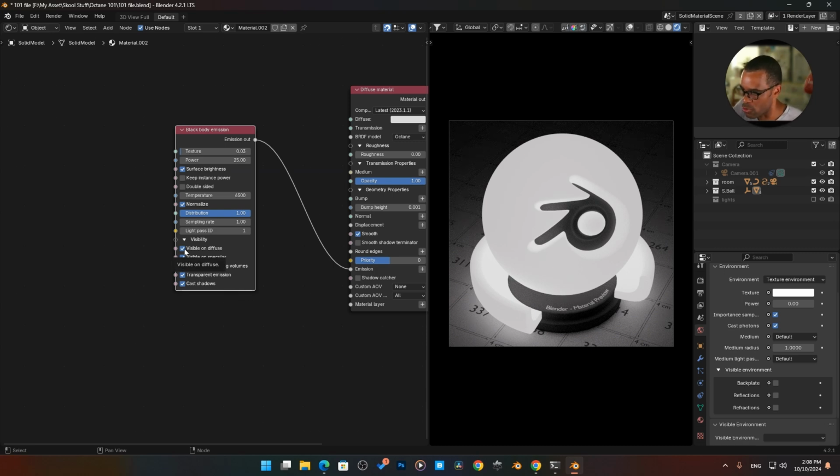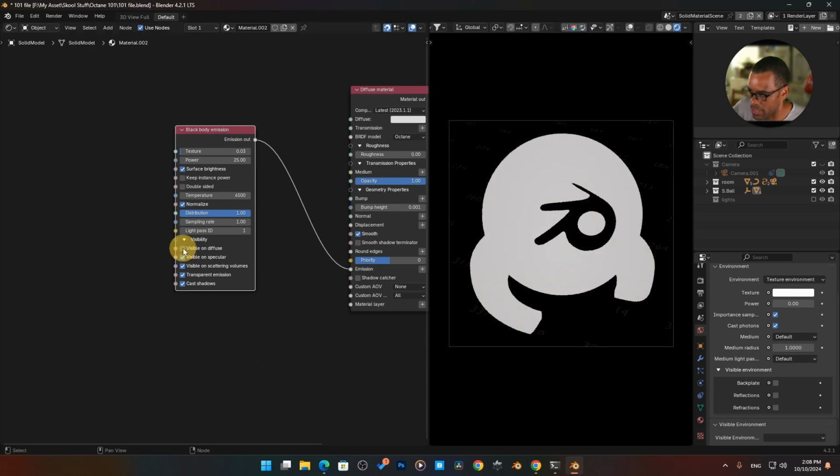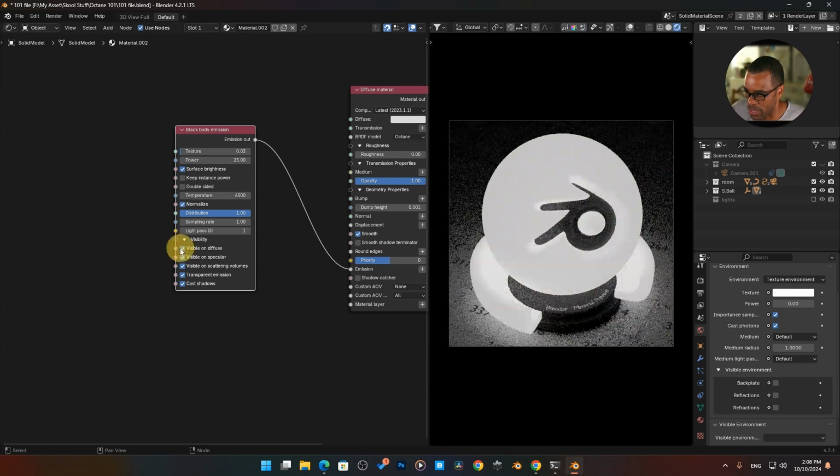We do have these other options here. If I don't want these light rays to appear on anything that has diffuse on them, like this map down here on the floor has diffuse, don't be visible on the diffuse. Now it's not visible, right? Vice versa, specular, roughness, different other transmissions. So these are all right here where you can turn those off. That's pretty much the emission. Again, in the more advanced videos, we'll break these down in more detail.